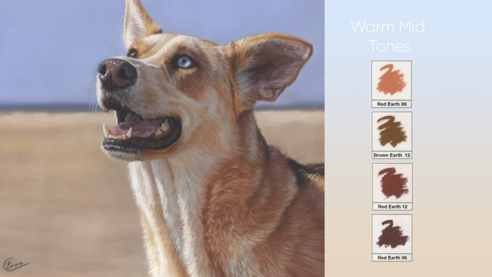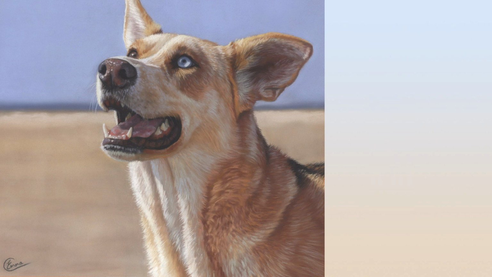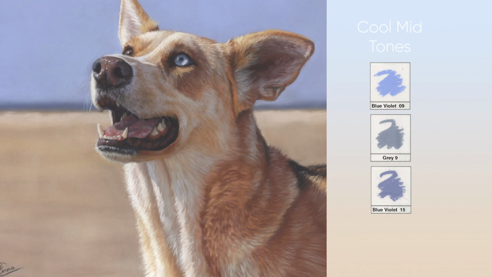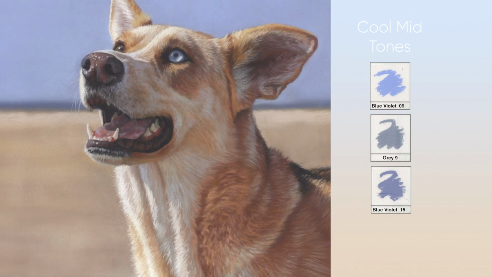I'm using lots of orange-based colours in the fur, so I automatically think of including some blues, the complementary colour. This small range of colours helps me create a lot of the cool effect happening in the shadow areas. We have the blues that I used in the sky, and they can be repeated in the eye, of course, but they're also going right through the fur in the shadows.